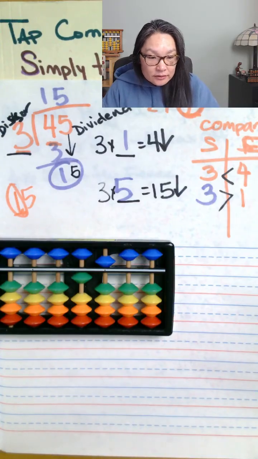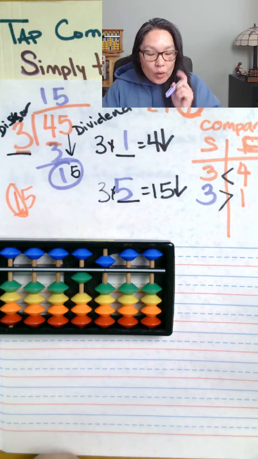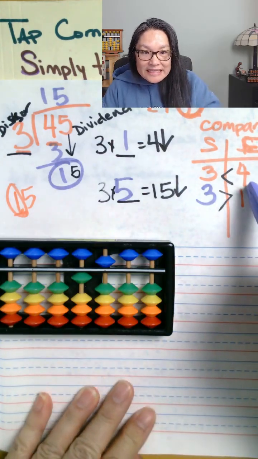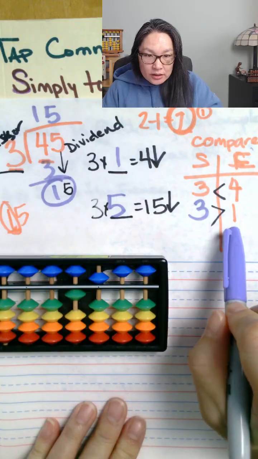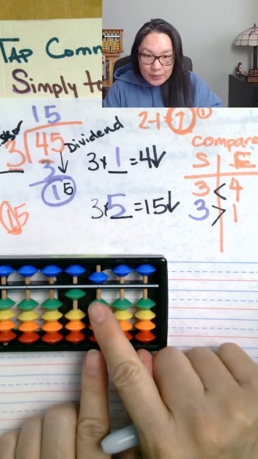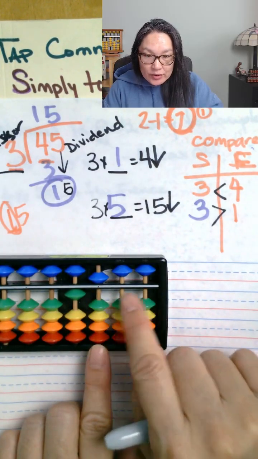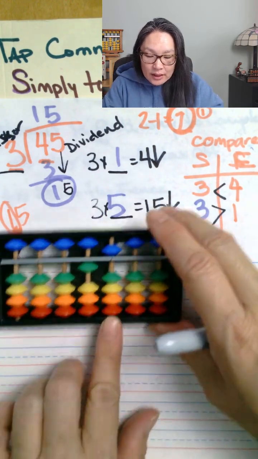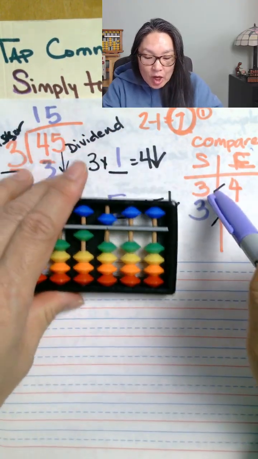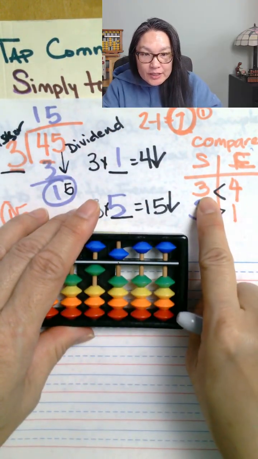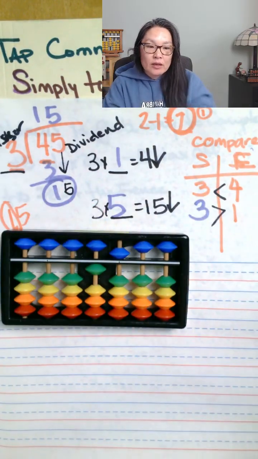Hello. So, did we skip a column to keep the numbers separated? We only skip the column when the dividend is bigger. If the divisor is bigger, you do not skip a column. It happens right next to the dividends. So we only skip a column if the dividend is bigger. That's the only time you skip a column.